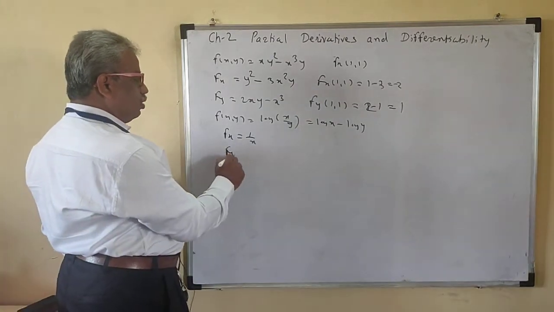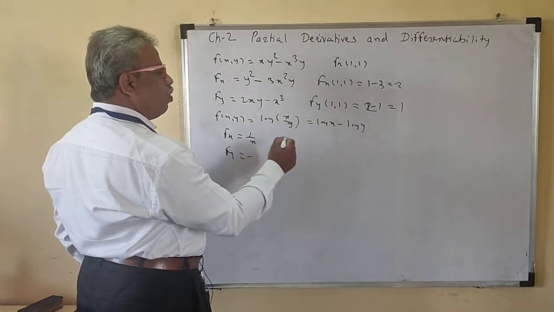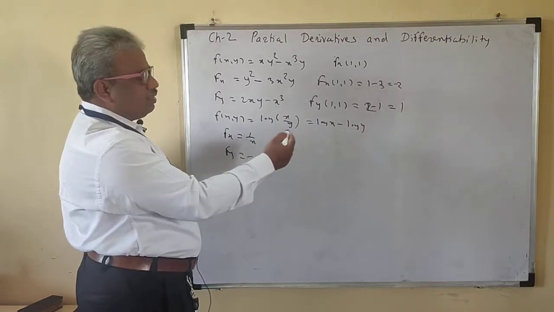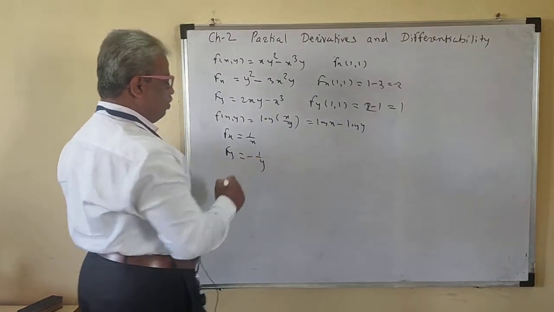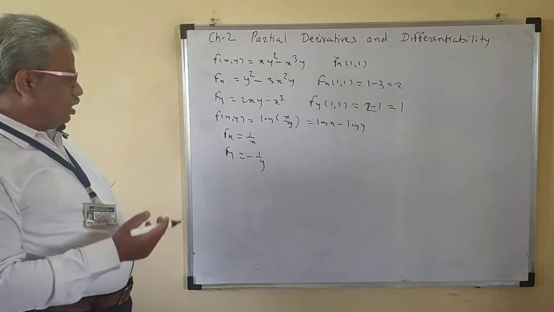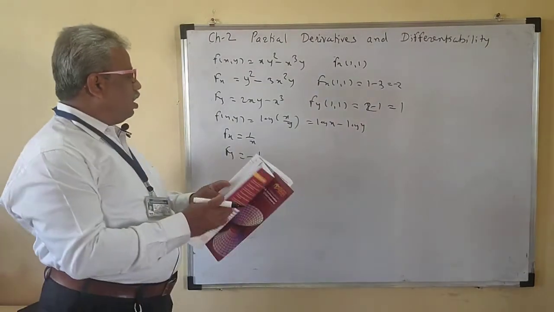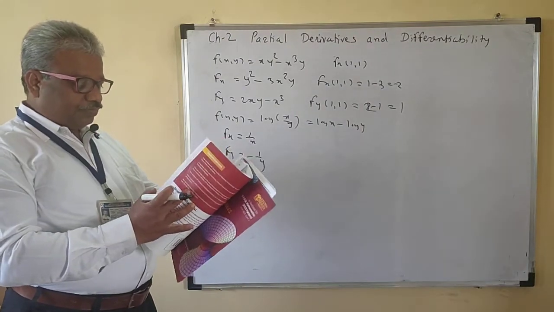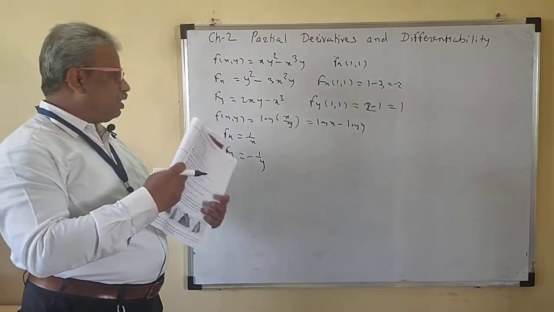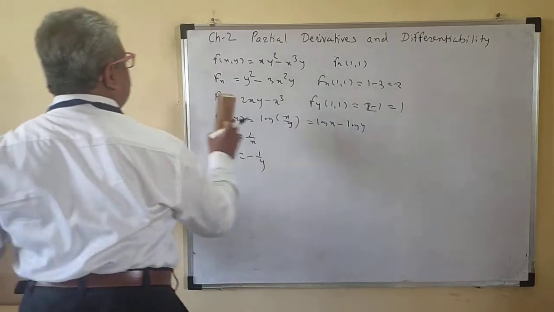Then fy. The minus sign is there, the derivative of log x is 0, so this is minus 1 by y. Okay, so in this way you can differentiate the function and find the values of fx and so on. You can do this with the help of the definition or without the definition.